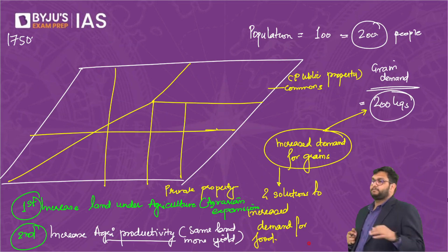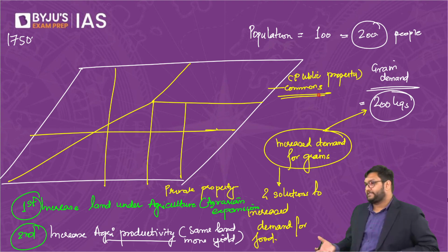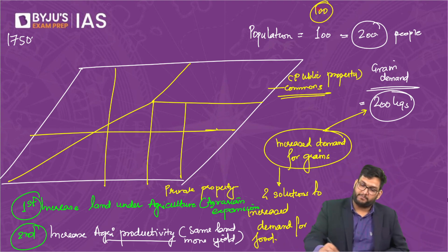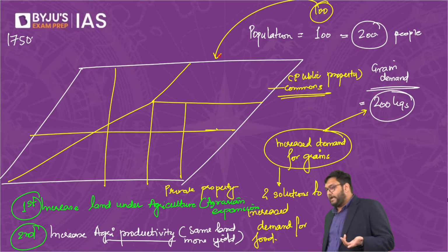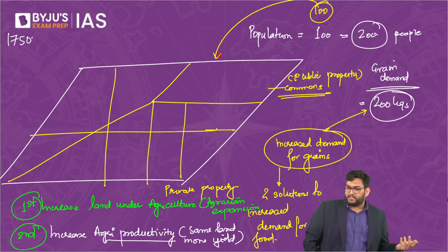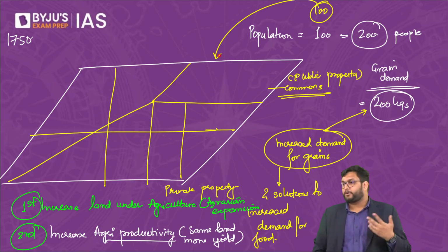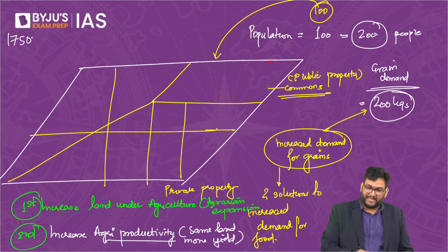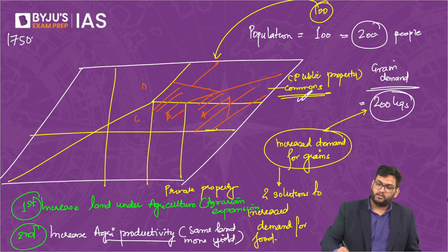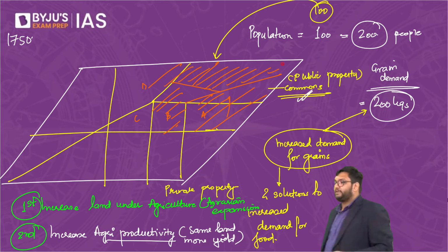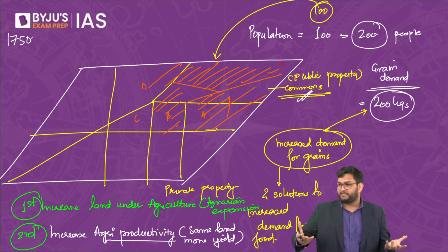See, what happens in Britain is that this common land would have been the best candidate where these extra 100 people would have worked. These 100 people would have, for example, become 20-30 farmers and 70 to 60 agricultural labor. They would have expanded into the common land and produced more. So this common land was the lifeline. But if there are 4 big landlords, they took the common land amongst themselves. It's called enclosure. The name itself says enclosure movement.